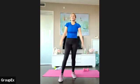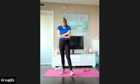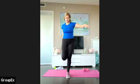Breathe and exhale. Inhale for 3 and exhale for 3. Inhale and exhale. Beautiful. Let's stretch our quad. Bring the leg in, arms to the side. Oh, yes. Lots of water today. I did a little sweat. I hope you did too.